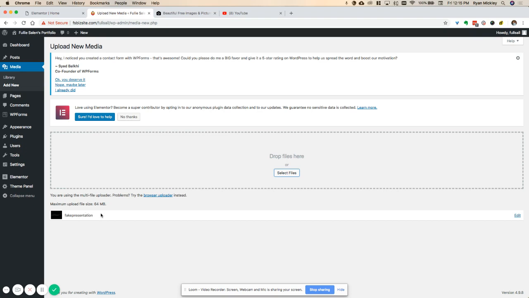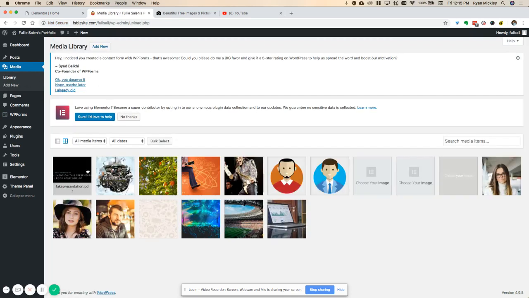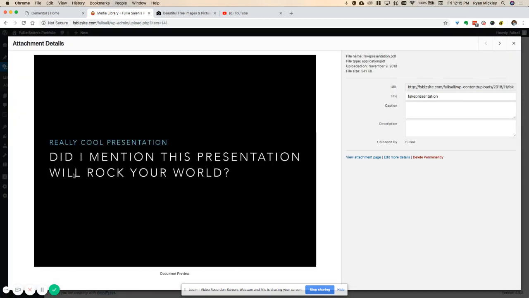Now we need to find out what is the link for that particular playbook, that element that we just uploaded. So now if we go click on Library under Media on the left menu, we will see that it's been added to our library here. And now we click on it, and that'll open up another page. Here you'll see a preview of the file that you uploaded, and on the right, you're going to see URL. This URL is where you want the visitor to go when they click the call to action button. So we need to highlight the entire URL and Command C to copy the URL.